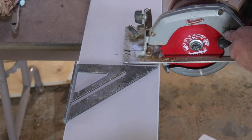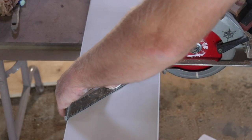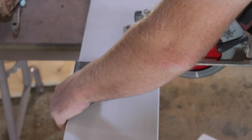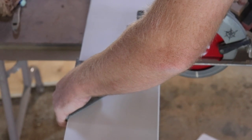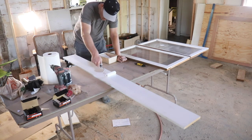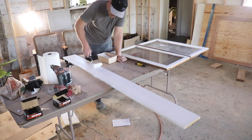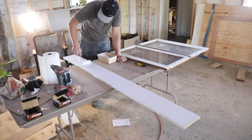Here's a fun little speed square tip: my miter saw is over at the shop, so to get a really nice square cut I'm just going to hold this here, keep my hand way out of the way, nice and flush right on the line, and run the saw using the speed square as a guide. Perfectly square cut. We're using big 7-inch molding all around the baseboards — it's just MDF. I'm painting it with a foam roller to match the wall paint, and it should dry up in about half an hour so I can nail it up.